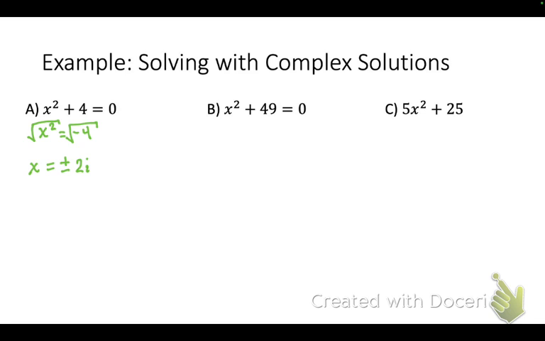Okay, so let's try the factoring method. If I have x squared plus 49, do I have a sum of squares? Yes. So I have to put x minus 7i and x plus 7i. And then I set both of these equal to 0, yes? Does this show me right there that I'm going to get plus or minus 7i? Yes. So if you factor, chances are you won't forget the plus or minus, correct?